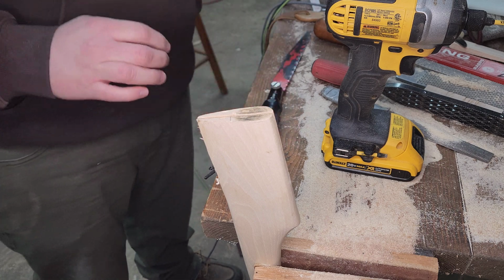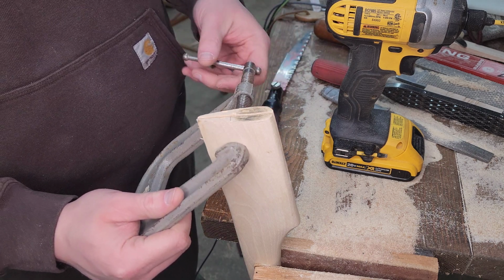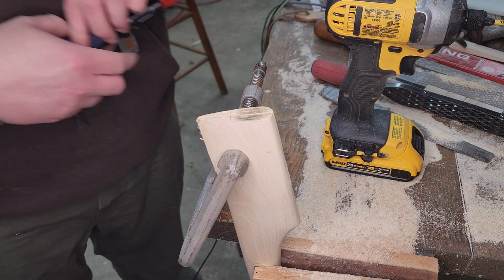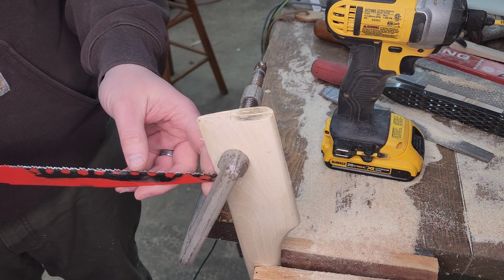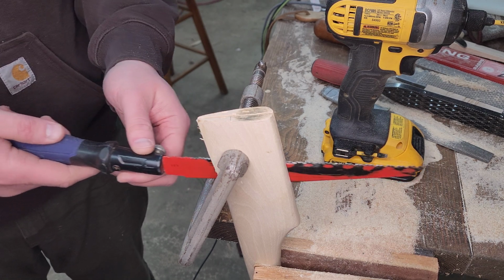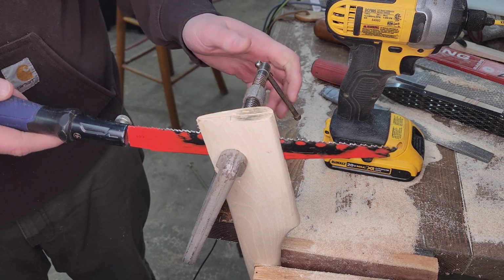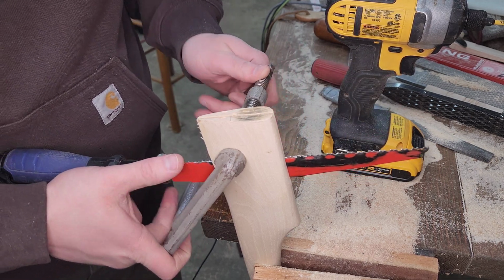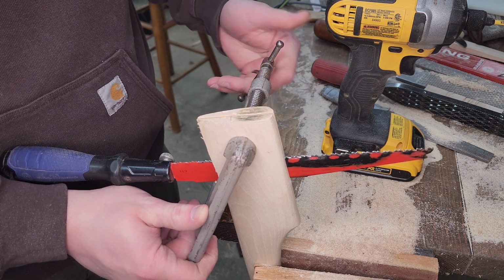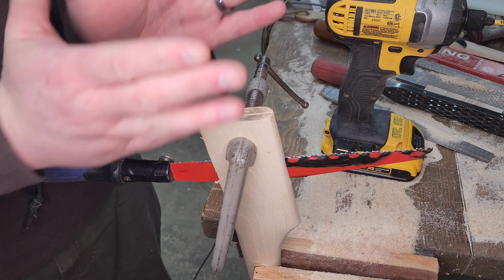So one of the other things I like to do is just taper the kerf gradually. Nothing crazy, but just throw a C-clamp on it, and then you can see at the bottom of the kerf where it's not being pinched, the saw slips in. And as you move up, if you tighten this, the kerf starts getting pinched by the C-clamp, right? So as you saw, you're widening that kerf. You're making it a very gradual V shape.